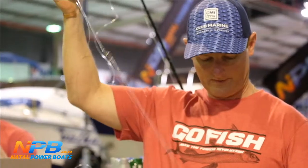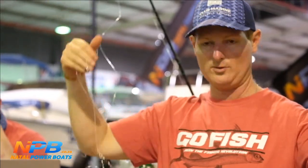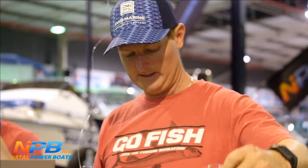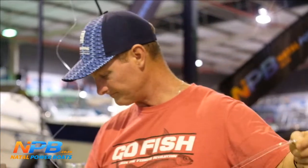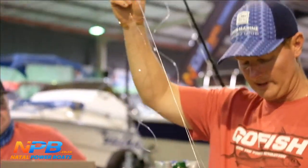And then also on a mozzie is to fillet off the ridges on the sides, or the scoops on the side of the mozzie. That's quite hard. You take those off, and if a keelback are eating slide, they will then definitely eat that bait. I've seen someone catch 4 or 5 keelback, a couple of oaks fishing, versus the one guy who's not doing it, and he's not getting a bite. Same trace, same everything. So that's vital.